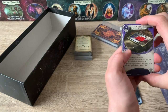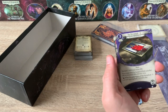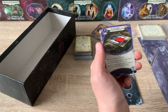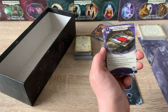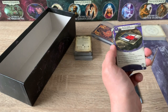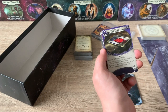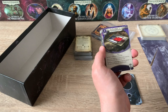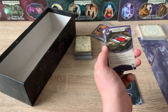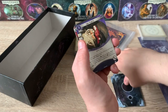So down here we have the Hierophant. Your True Master awaits. Gives you 1 additional arcane slot. Your arcane slots can be used to hold cards that take up accessory slots, and vice versa. That's interesting because obviously with Mystics you have a lot of accessories and arcane slots for your spells and your banding magic. So this will let you have additional cards in that area. It's going to be a great card for the Mystics.